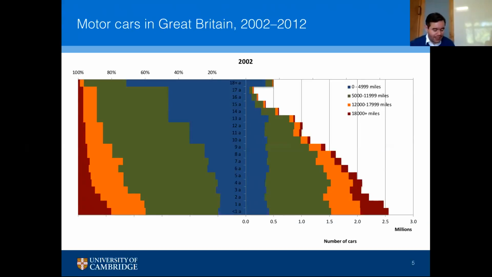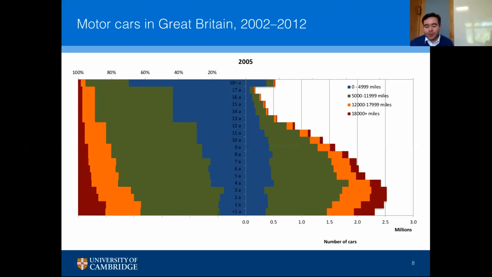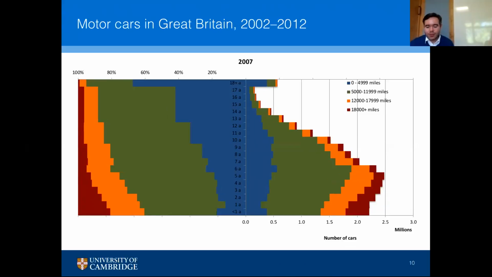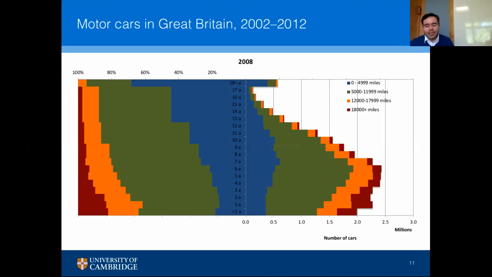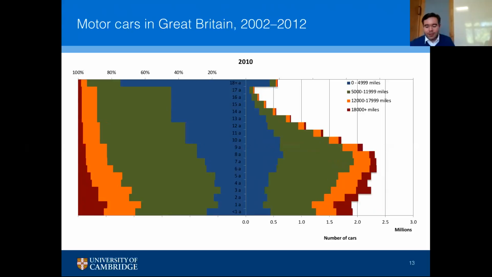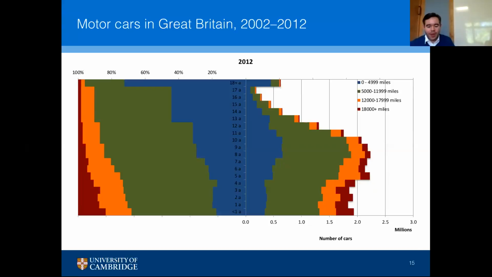And we can also use this kind of tool to provide a dynamic visualization of past changes in the stock. And so, for example, between 2002 and 2012, we can very rapidly understand what happened to the car fleet in the UK. And we realize immediately that the fleet became older. So there were fewer new cars introduced as we move out from 2002. But when we look at the left-hand side, we see that everything stayed somehow the same.